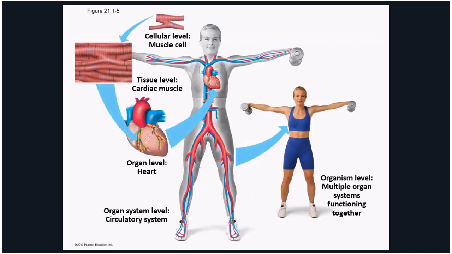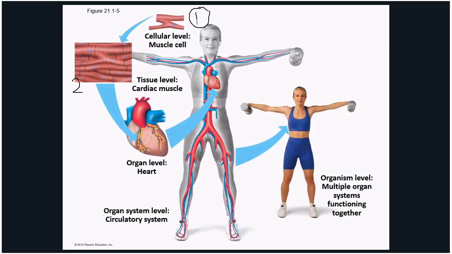So this diagram in your book is a good example of how this all fits together. So we start off as the smallest functional unit in our body, which is the cell. So in this example, it gives a muscle cell, but that could also be a nerve cell or a skin cell or a skeletal muscle cell, but it's the basic functional unit of anatomy, the cell. So when all of those cells come together, they can create different kinds of tissues, which we'll get into. So tissues is number 2.